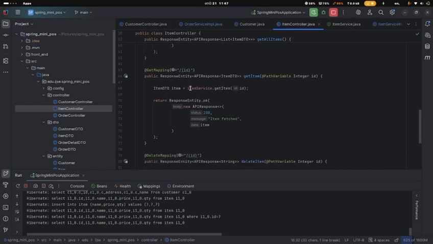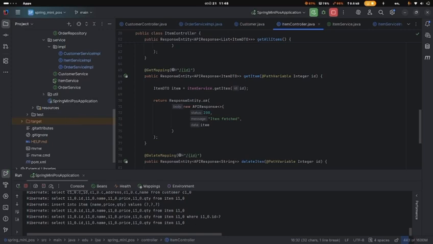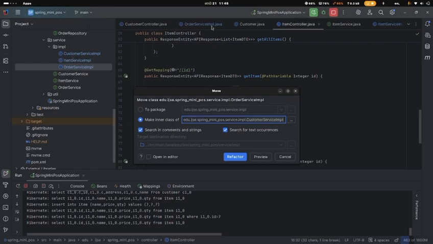When adding an item, the RequestBody annotation converts the data sent from the client into a Java object. The controller then passes this data to the item service layer.